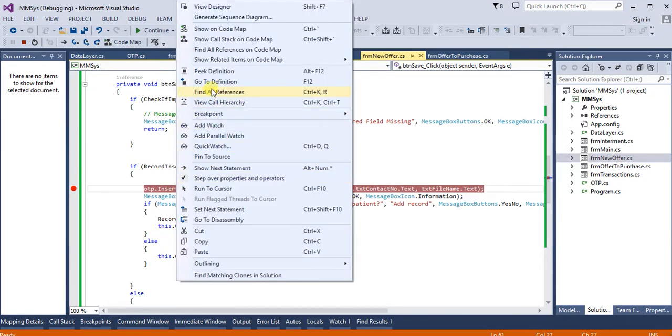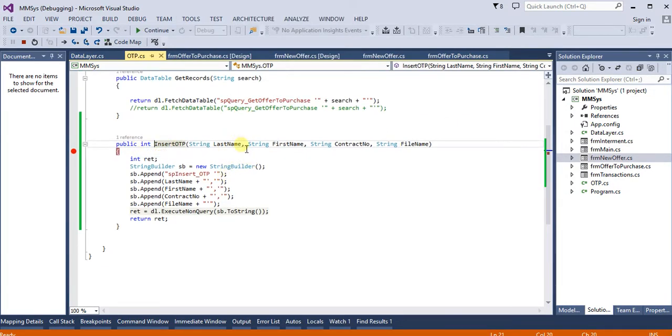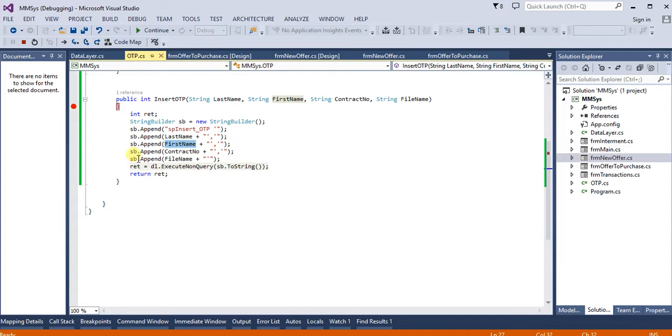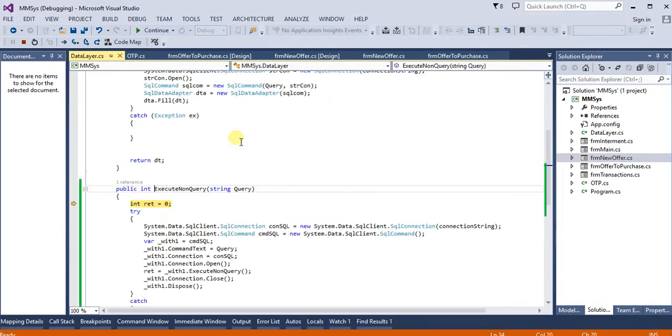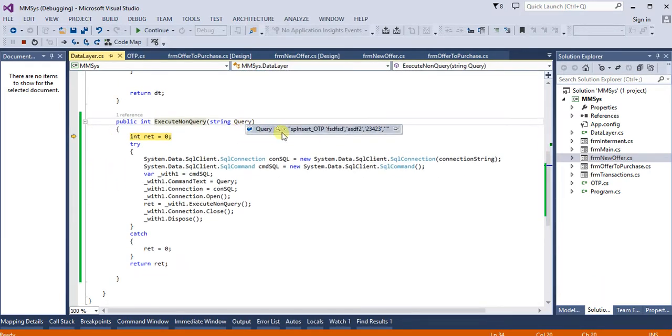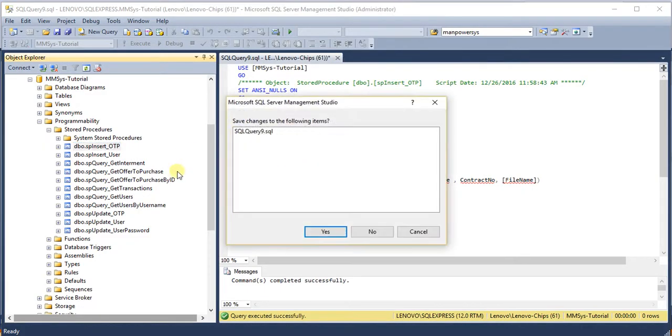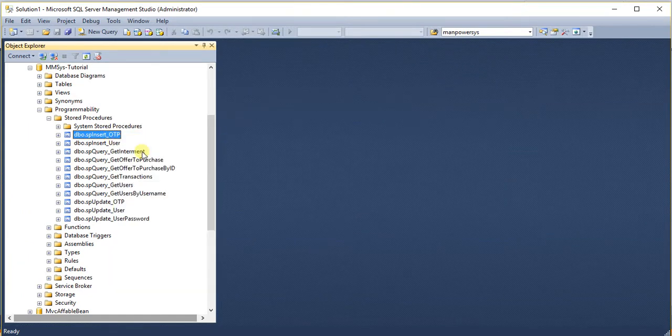Here in insert OTP, your data will be constructed into one single-line query string, which will be passed to your data layer execute non-query procedure. When you go to the definition, it will pass it here. So this is your complete SQL statement that will be accepted by the stored procedure SP insert OTP, which is this one.